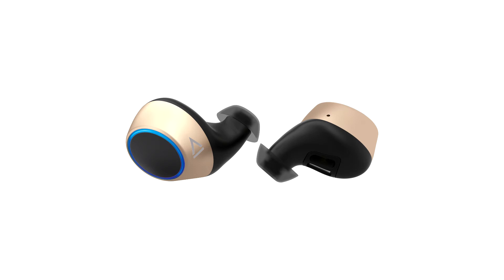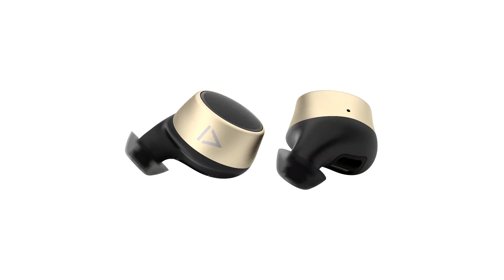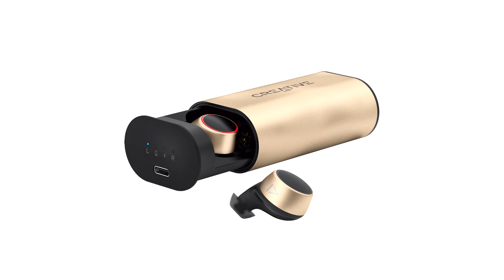Multiple controls can be accessed by pressing the external buttons, and after pairing both channels we are able to fully enjoy immersive audio. If using a single channel at once, no matter if left or right, the respective headphone will automatically connect to our smartphone or tablet. As soon as the secondary channel is lifted from the charging case, it will power on and automatically connect to the primary one, so everything works seamlessly.